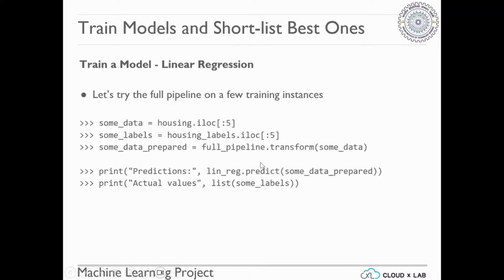So this lin_reg.predict output is nothing but the model predictions, right? And housing_labels.iloc contains the actual output, and this is the model predicted output, right?